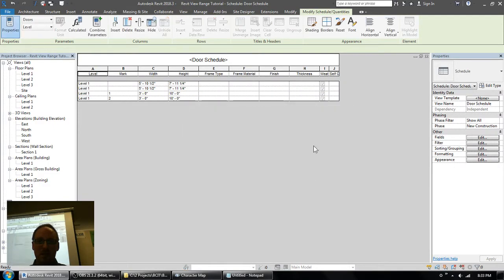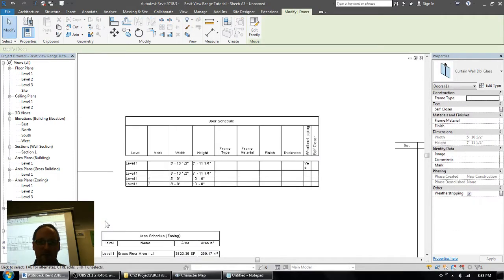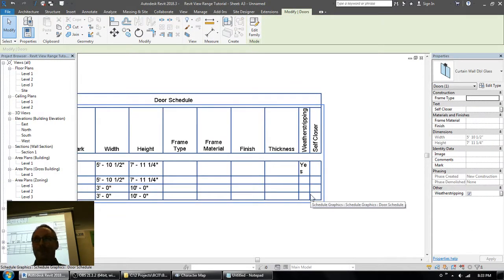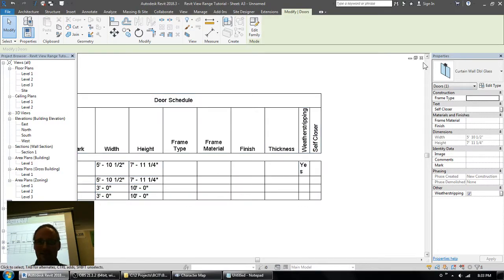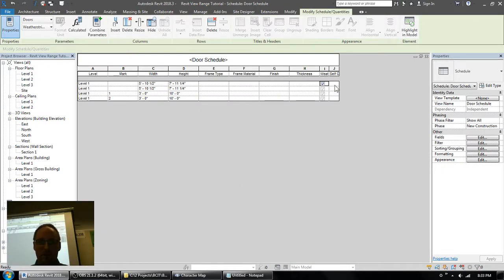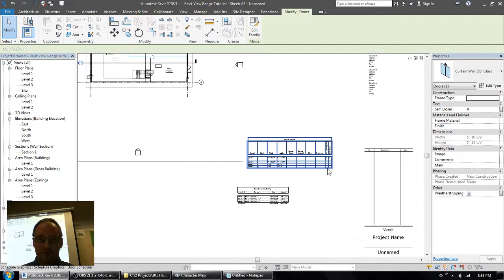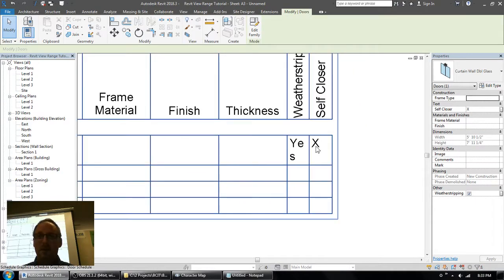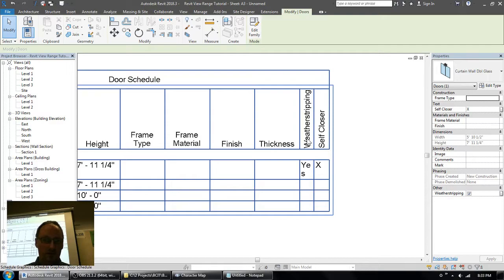So remember how I told you the checkbox looks like a nice checkbox? It's so nice. So I hit the checkbox here and I go back to the sheet to look at it. Yes. Great. So look when I do self-closer instead. I'm just going to put in capital X. There. So go look at it on a sheet. Much better. Way easier. So again, don't use a yes/no parameter for things that you're going to add on your doors. It's just too hard for people to deal with.